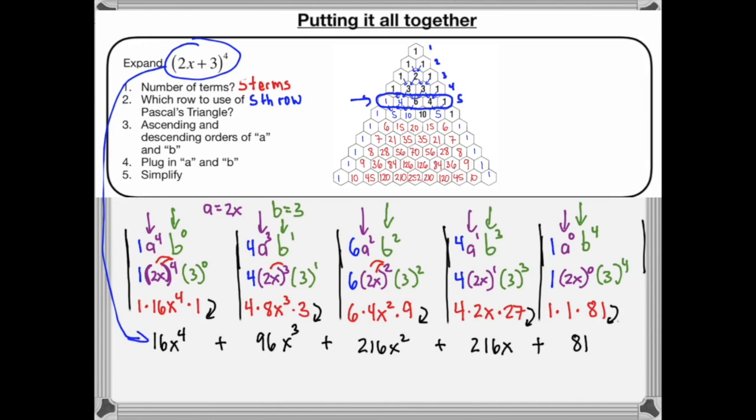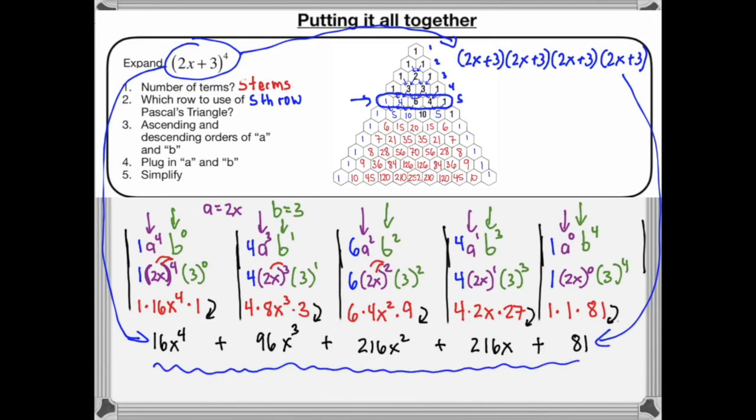Now, it seems like that's a lot of trouble, but it is, at least in my opinion, better than having to do this, especially if you're doing FOIL and then you have to do extended FOIL and all that other stuff. It ends up being kind of a mess. That's a lot of work. But these all mean the same thing, okay? So what we're doing is using Pascal's Triangle to create kind of a shortcut for expanding out binomials, all right? So let's go ahead and take a look at another one that has negative signs in there, and see if we can put the pieces together for that. So I'll see you in the next example.